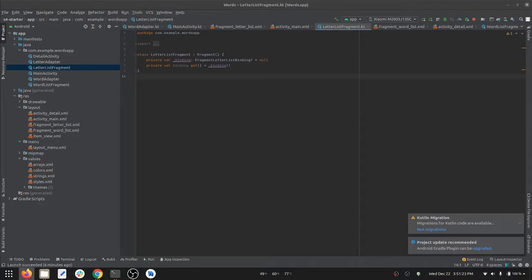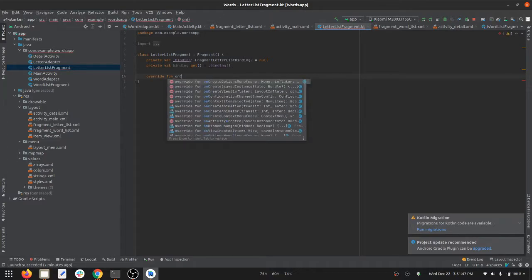Okay, so here we created this binding get method now. Now we will override two functions.